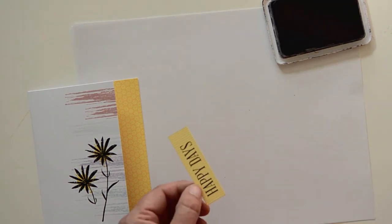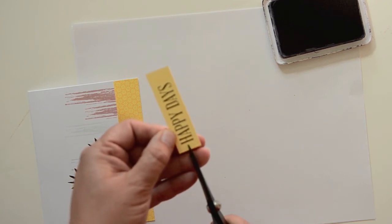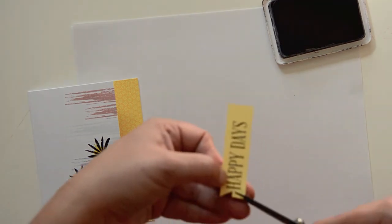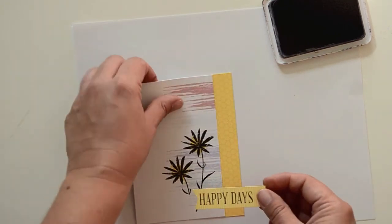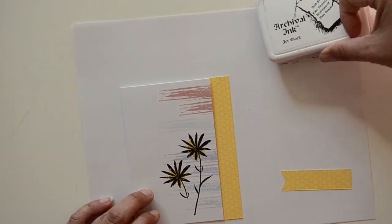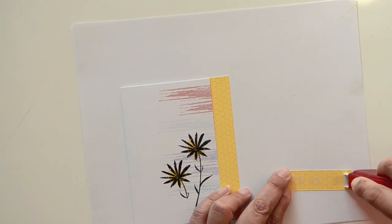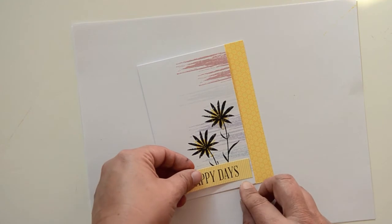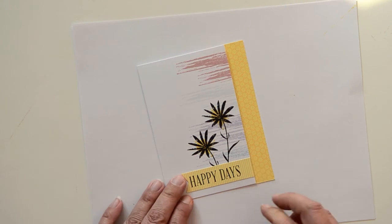Okay. Just take our scissors and you can cut a V, just in the end there. Okay. And that can get attached right down here. So just throw a little adhesive on there. So this card, I'm wondering if I stamped it exactly the same as I did on the other card, but if not, it's all good. Can't make any mistakes. Really, we could fix anything.